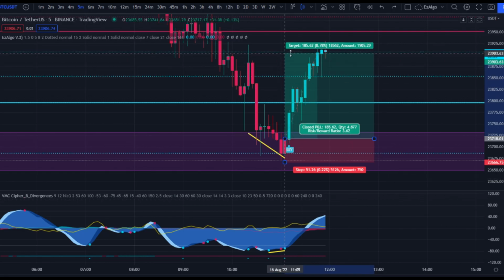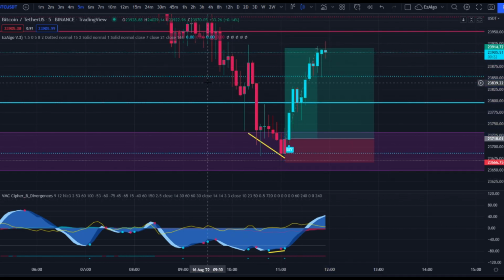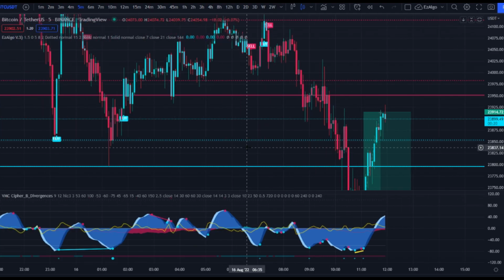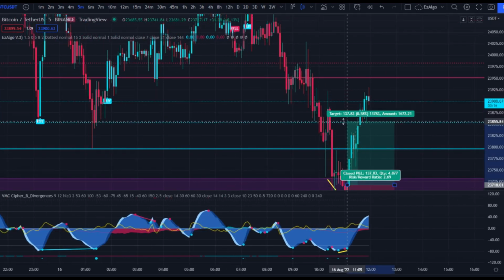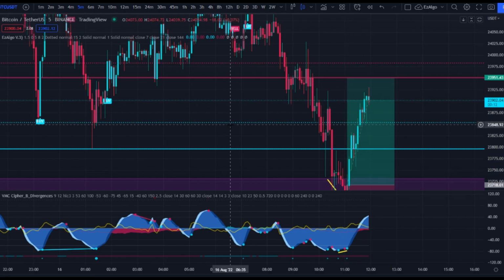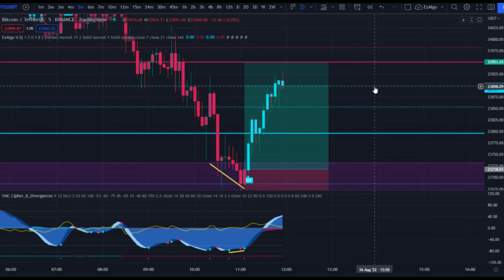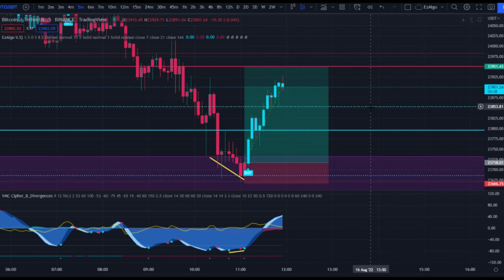And obviously, I probably would have taken profits right around here. Reason being is that we're also at this resistance level right here. So this probably would have been first take profit, but maybe, second take profit right around here. Okay, so that is what we're doing, and this is how you can scalp on a lower time frame.